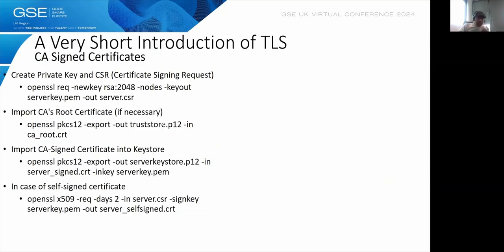So let's try to understand what this public key, private key, and all these things are, and how this happens. Because, as I said at the start of this conversation, the certificate is something I've seen being the major roadblock. So I'm showing a little more detail here. You can see a set of commands on the screen, which help you create the certificate. The first command is all about creating the private key and the certificate signing request, which we call CSR. As a result, you get the private key, which is server-key.pem here.